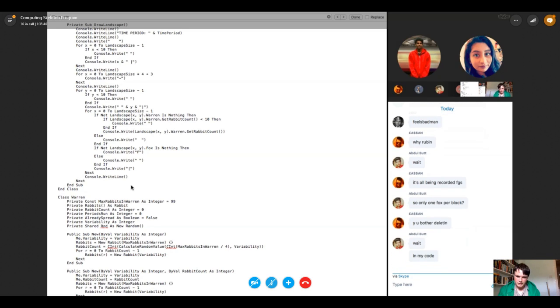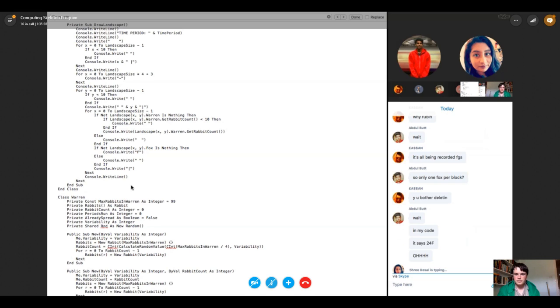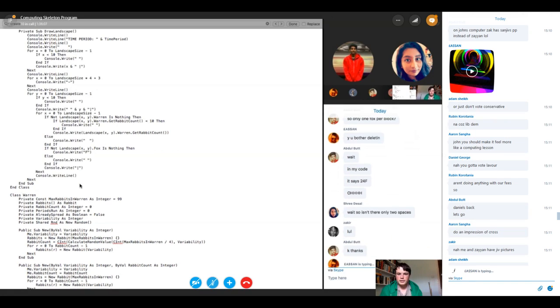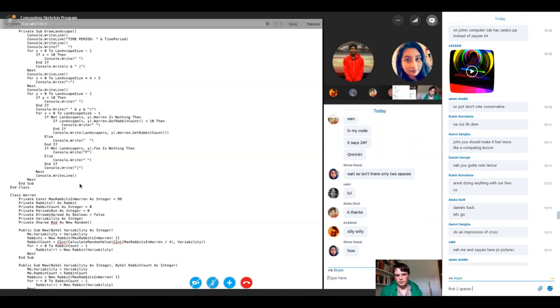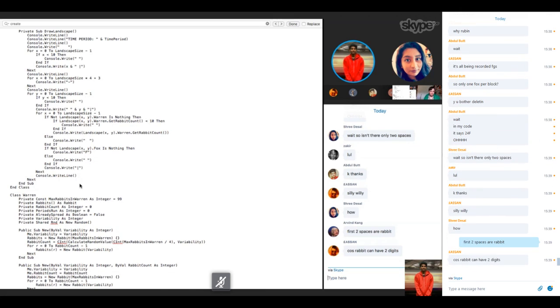So that means that in that cell, there are 24 rabbits in a Warren and also a fox. Not 24 foxes. No. There are 3 spaces, as in 3 character gaps, 2 of which are assigned for the number of rabbits, and one of them is for the foxes. Two things go in there, but there are 3 character spaces in terms of the formatting.